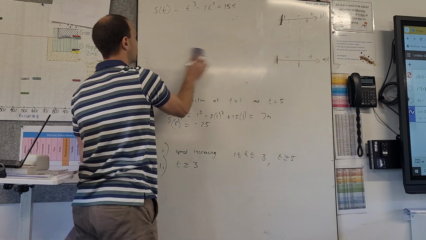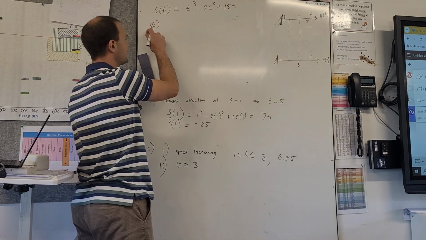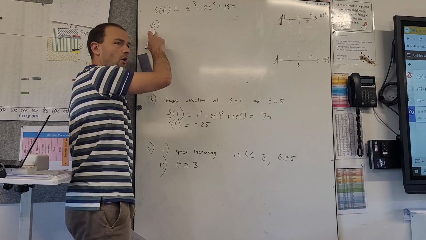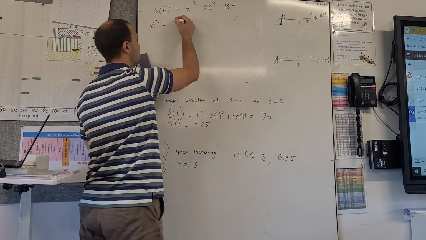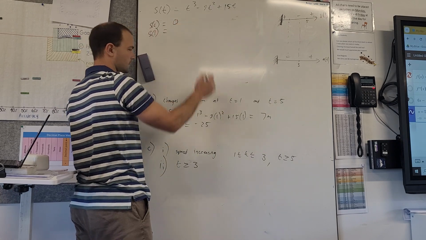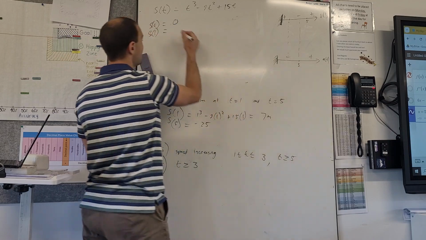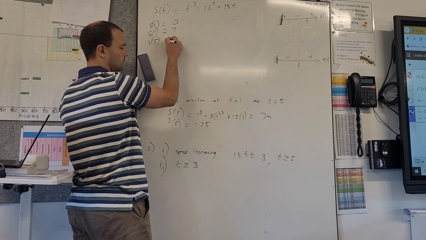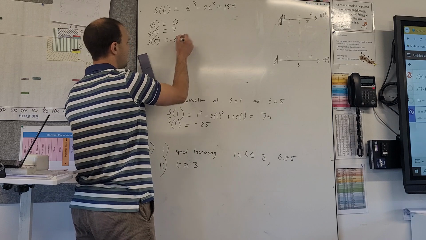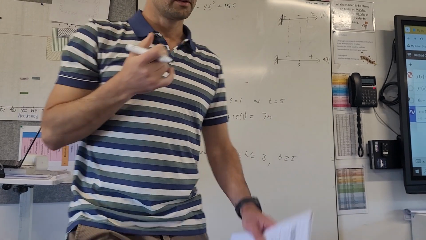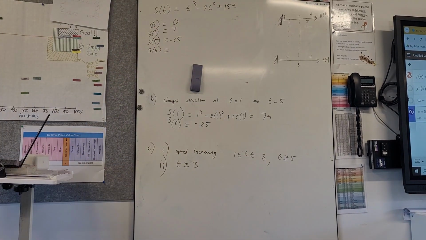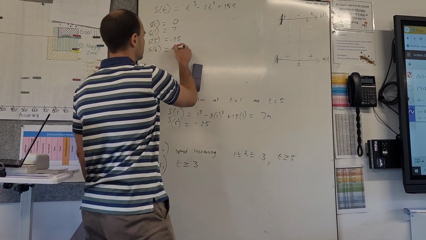All right, so for a motion diagram, we're going to need the point where it starts. When time is 0, what's its position? If I put the number 0 into this equation, the position is 0. We've already got S of 1, which we saw was 7. We've got S of 5, which we saw was minus 25. And we've got S of 6, that's what we're asked to find in this part. So I'll find S of 6 quickly, and then I'll talk about why we've chosen those points. On the same function, when the time value is 6, the displacement is minus 18.